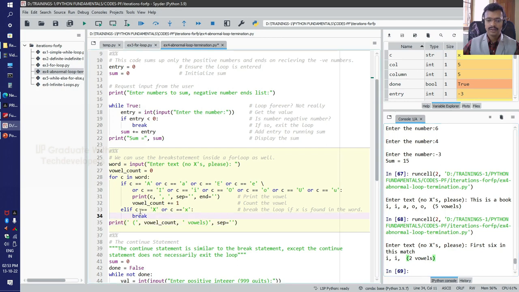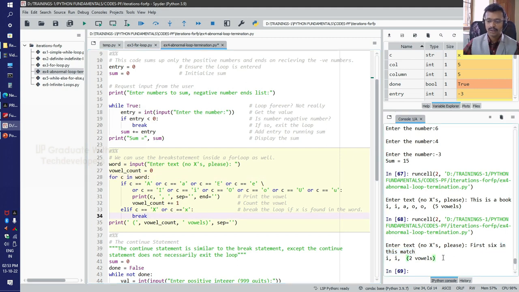Else if c is equal to x, then this break statement will immediately exit from the loop, without checking the remaining characters in the string. So this is how the break statement works in this particular example, in counting the total number of vowels in a string.